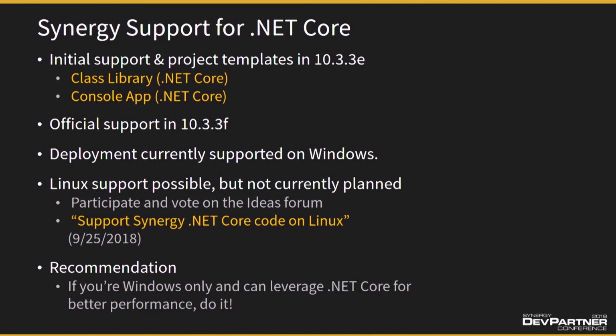Synergy support for .NET Core. Again, in 10.3.3e we had experimental support for .NET Core class libraries and .NET Core console applications. And again, that support has been formalized in 10.3.3f, that was released a couple of weeks ago now. But we currently support deployment, again, only on the Windows platform. Now, not to say it doesn't work. I have a build of CodeGen that runs on .NET Core on Linux, and it runs just fine. Our Harmony Core sample environment, yesterday I put onto a Linux box and it's working just fine. But there are some areas of the runtime that we need to do a lot more testing in.